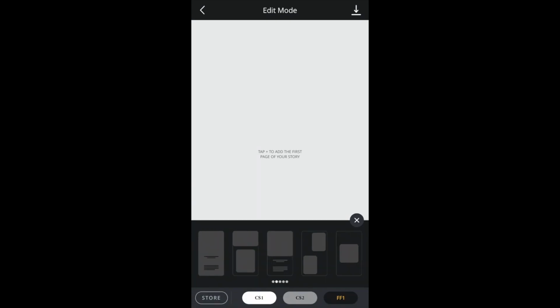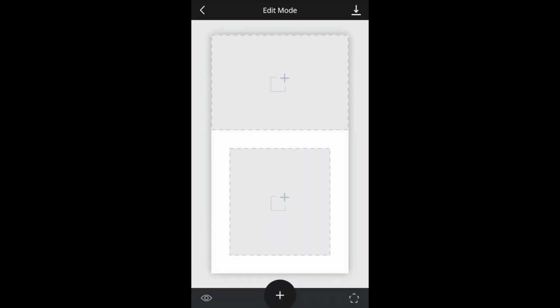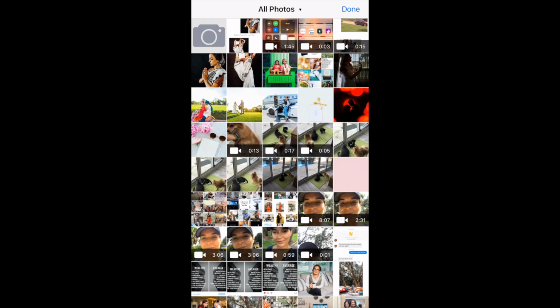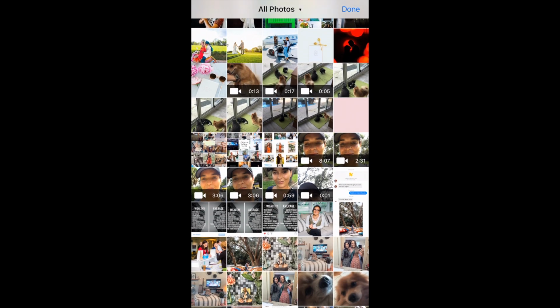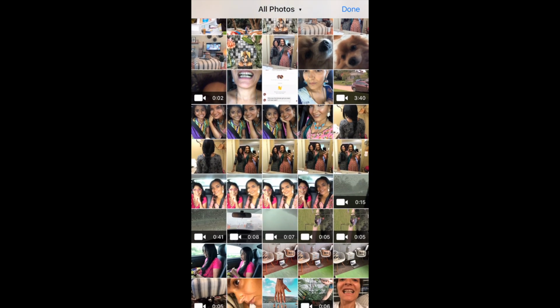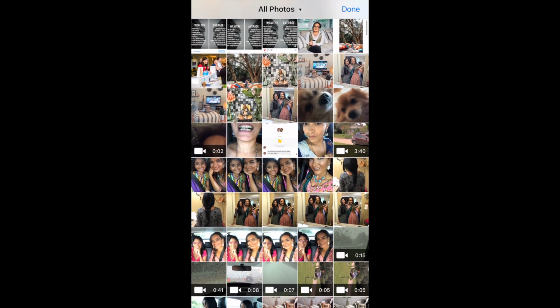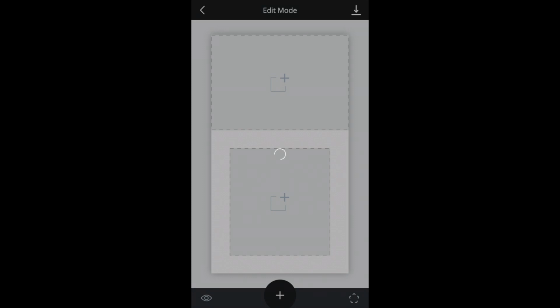All right, so I'm going to do a video. So let's go ahead and do a picture and a video. So I just went to Gainesville for a festival there. All of my pictures are like my new braces. I just got braces, guys. All right, so we'll import this in.